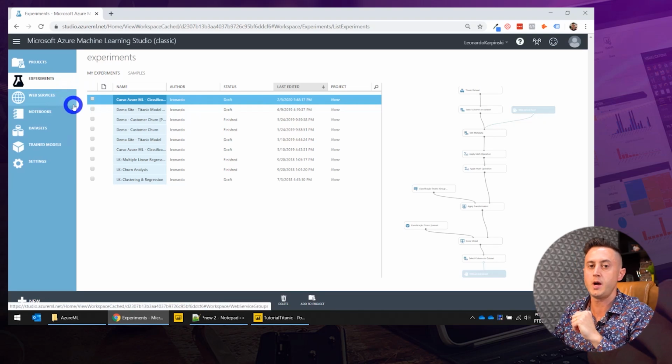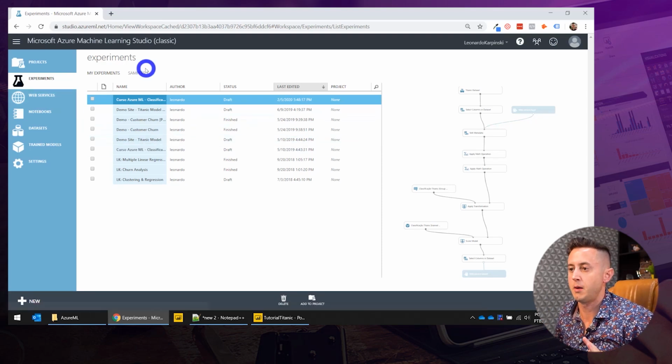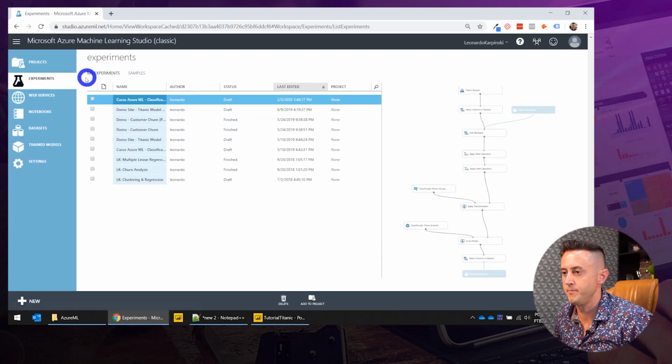So in Power BI, we don't need to call the APIs because there is a new integration since December, if I'm not wrong, that already integrates Power BI and Machine Learning Studio. Very nice. That's what I'm going to show you, okay? So let's build a model very quickly here, okay?